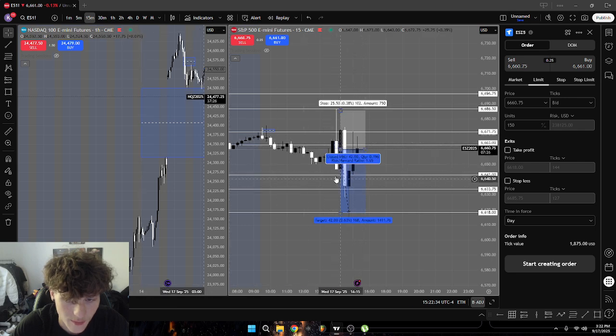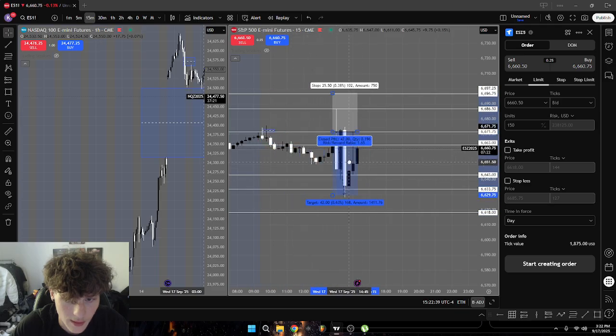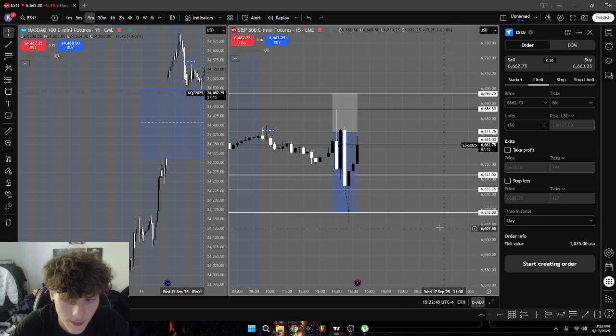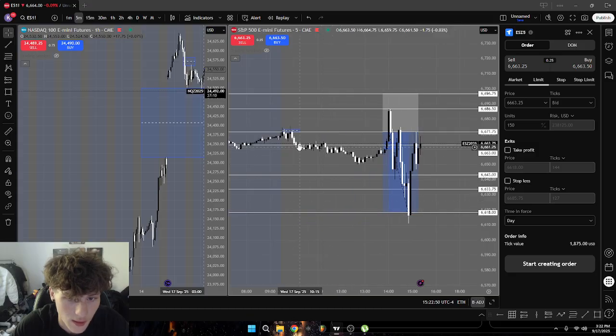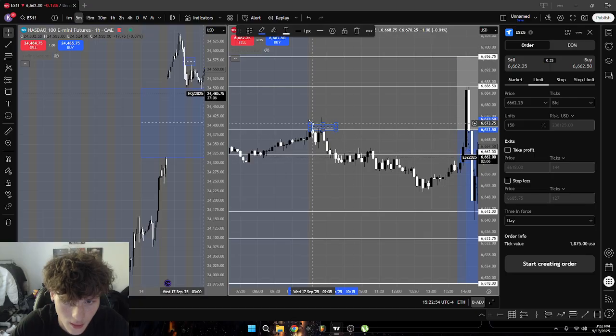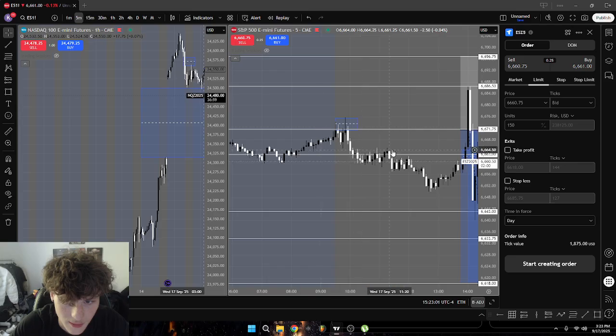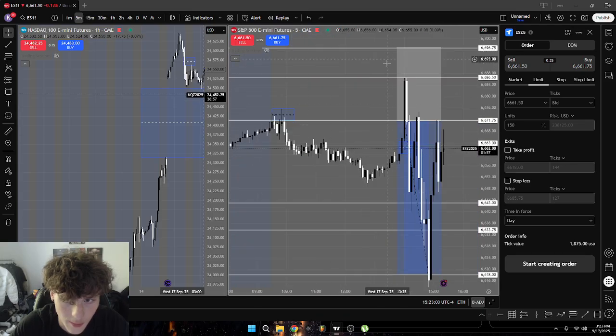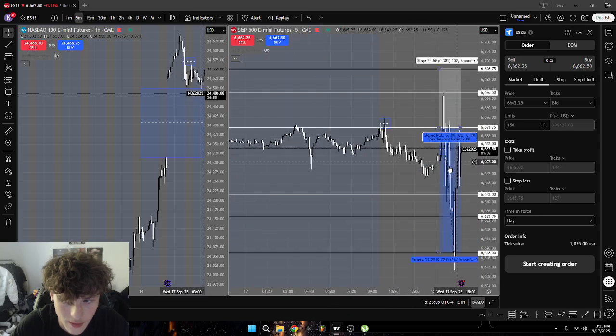You could have entered order block tap, but I think if you entered order block tap, no, that's honestly the best RR. That's a 2 RR right there. But who's catching that? Who's catching that move, dude? There's no way anyone caught it, because this is honestly a shitty order block. It is though, because you can see that we're rejecting off this. We just wick into it and then continue to move lower, and then we do get a break above it and then immediately just drop because of FOMC.